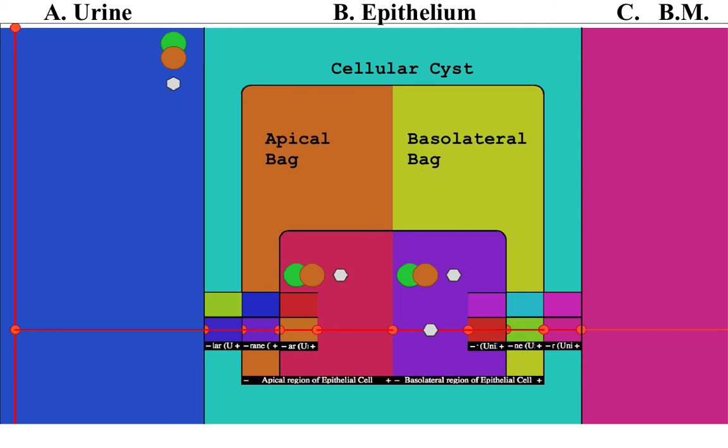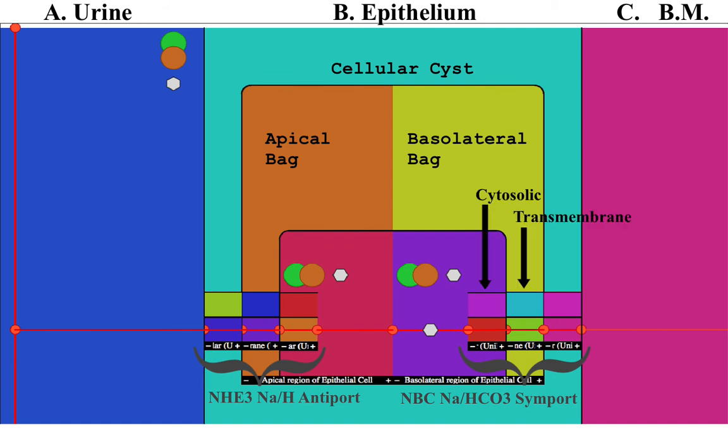This distinction allows for the assignment, for the two cellular portions, of different repertoires of membrane conduits that broker solute exchange. In this case, we observe the NHE3 sodium-proton antiporter on the apical membrane and the NBC sodium-bicarbonate symporter on the basolateral membrane. Each membrane channel is an assembly of cytosolic, transmembrane, and extracellular segments, such that their collective outermost layer represents the protein of the channel, and the innermost layer represents the channel pore.